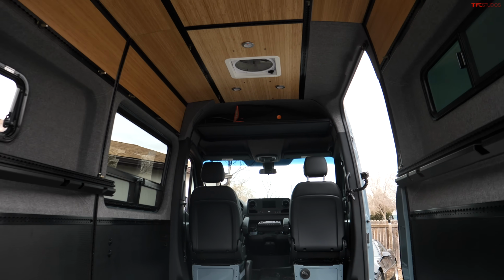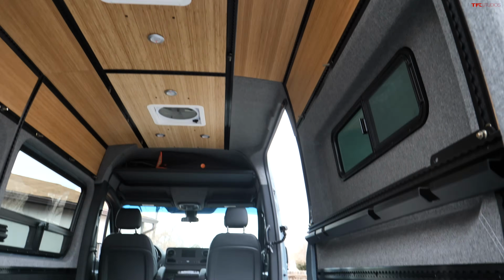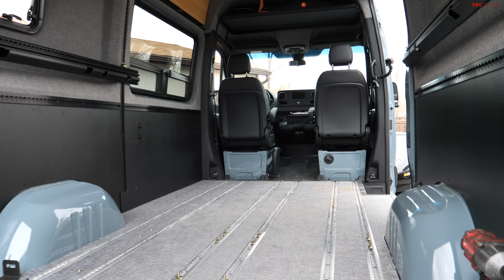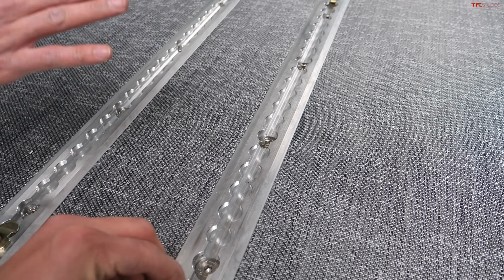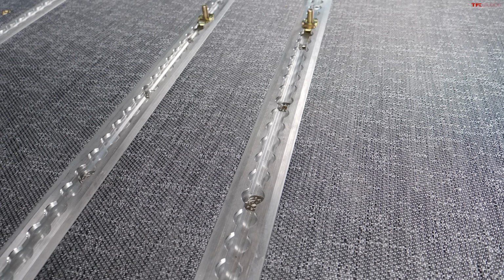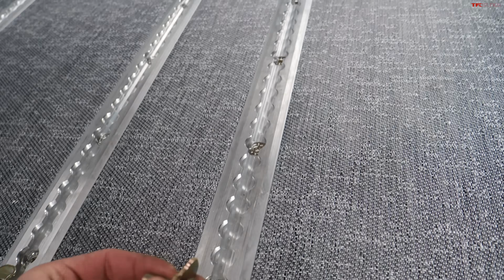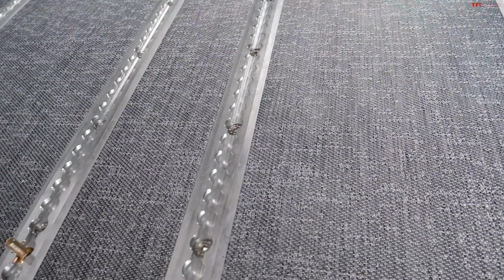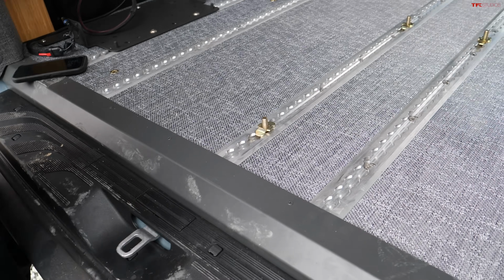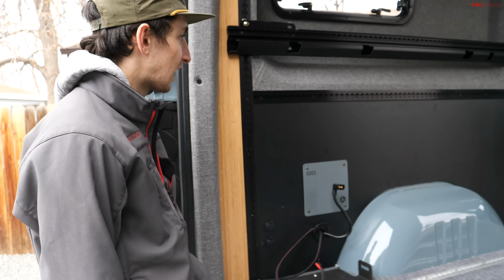And now we've got a Sprinter van, you know, a nicer interior than you usually get in an empty Sprinter van. But this is pretty much a cargo van now. Yeah, everything was pretty easy to get out of here. The rack systems in the floor, there were tools required to get these out, but the soft bags needed some tools too. But for the most part, everything is tool free and works pretty well. Quick disconnects on all the Goal Zero stuff, so that was really easy to get out of there.